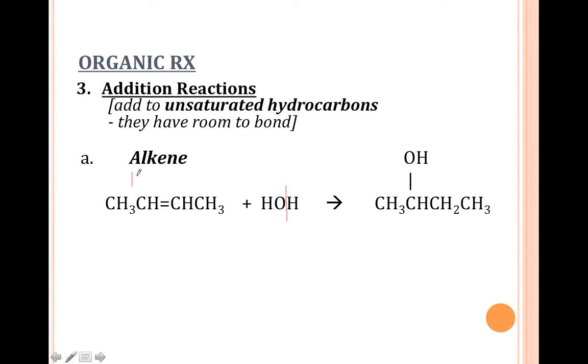And so we go, okay, we get H and O, and we have H like this. So that's the original bond, and what happens is we get a bond here, we get a bond here, and then we wipe out this bond here. That's supposed to be an X wiping it out, and we wipe out one of the bonds involved in the double bond. So it goes from an alkene to an alkane. In this case, if we're adding water, we've made an alcohol.